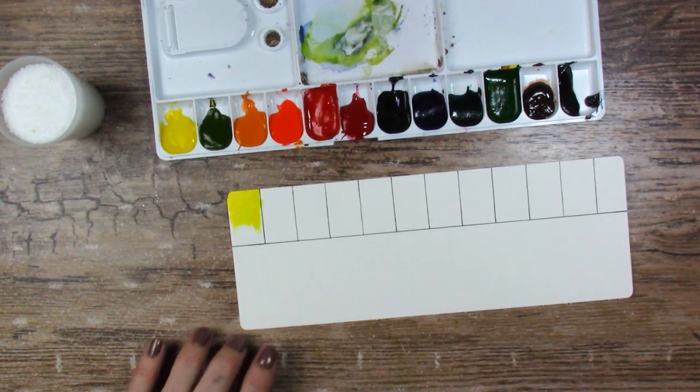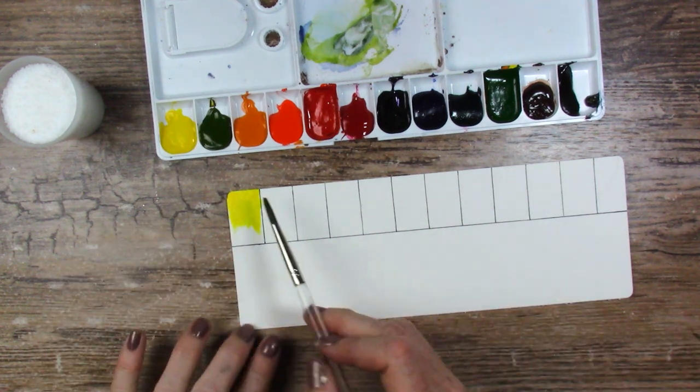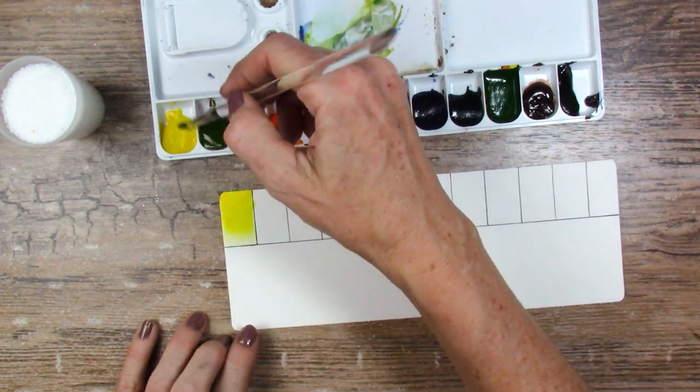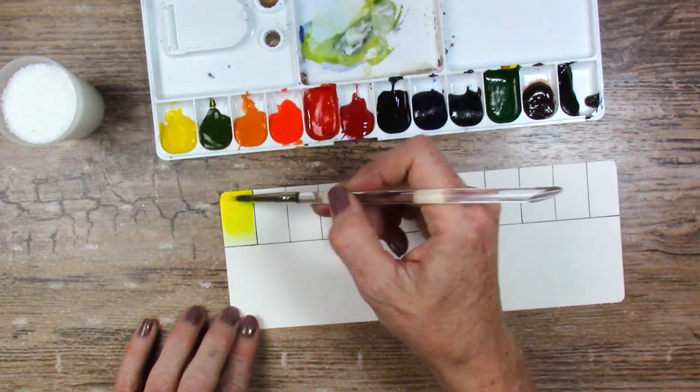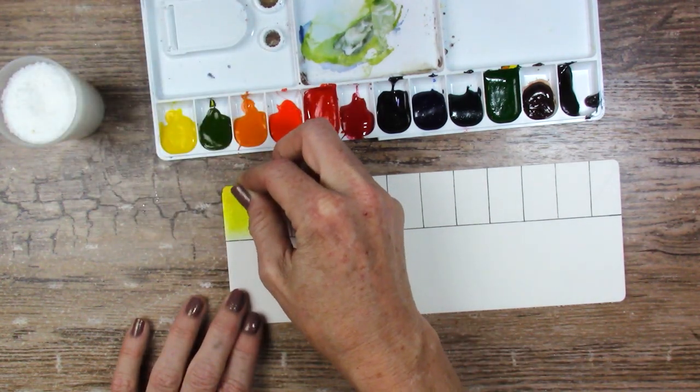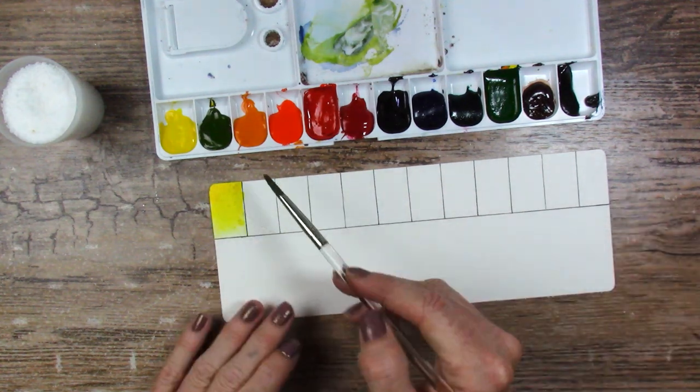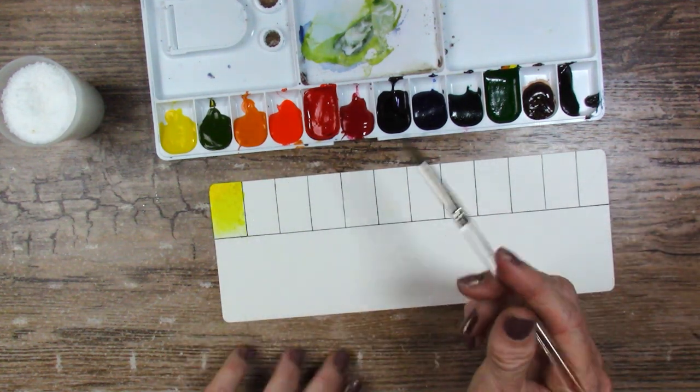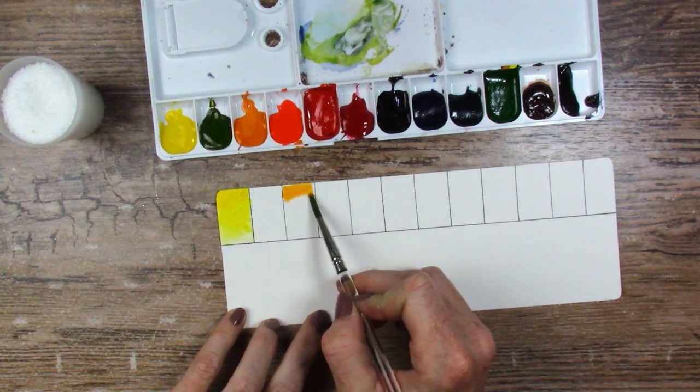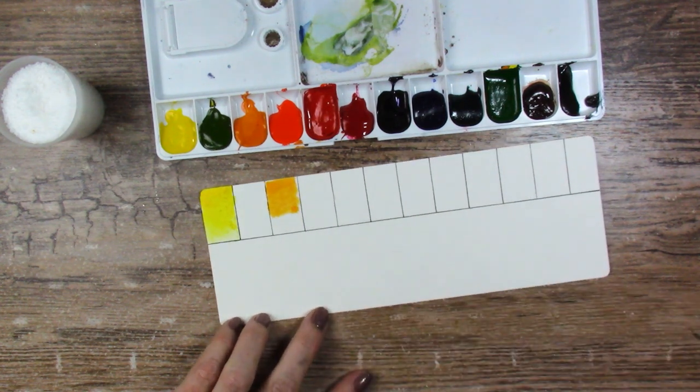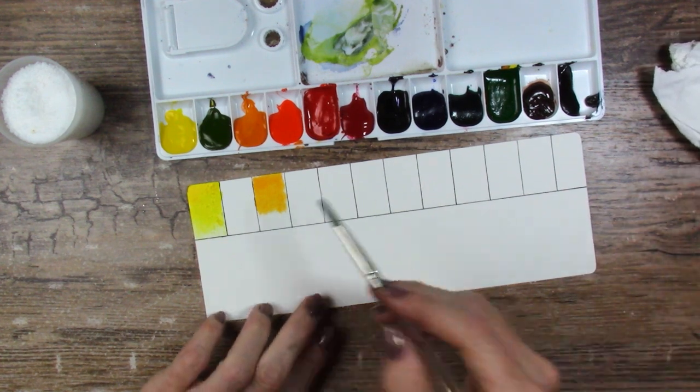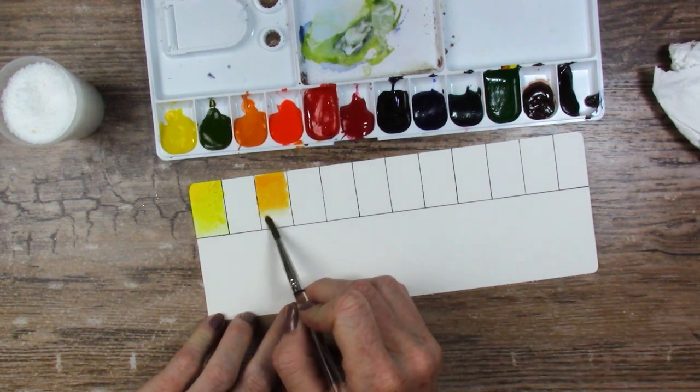When I use these on the boat in that other video, I usually have my towel here and I don't have a towel. Anyway, the way they spread in water is just amazing. So then I'm going to grab a little bit more, do a bit different thing up there, and then salt along just the right edge of that swatch. So I'm going to skip one because I definitely got to the edge on that one, and there's no way I can keep them apart at that level. Wow, the pigmentation load, I've got to get a rag, this is ridiculous. Okay, the pigmentation load is really impressive on these.